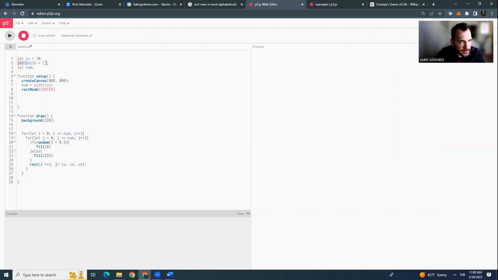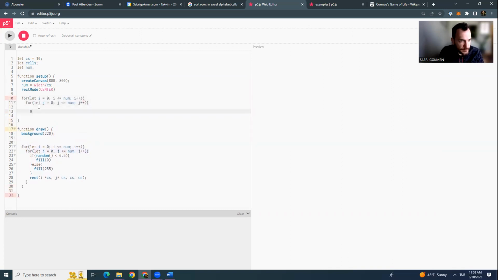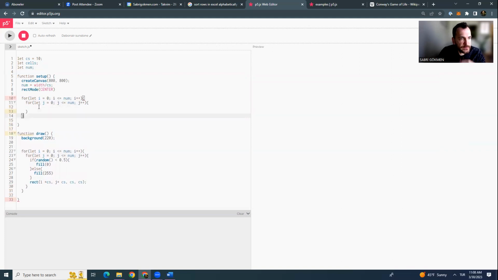For instance, I declared a variable here called cells. Let's actually write it here. I'm going to make another copy of this double for loop. There's a different version of doing this in Daniel Shiffman's code too, but let's say this is my horizontal row, and this is my vertical row.